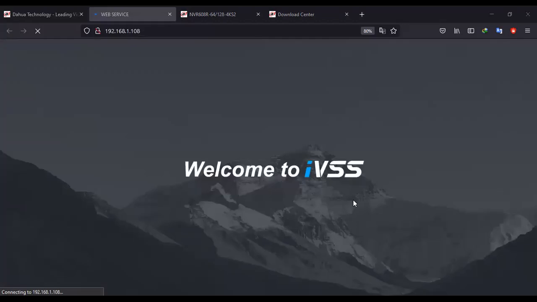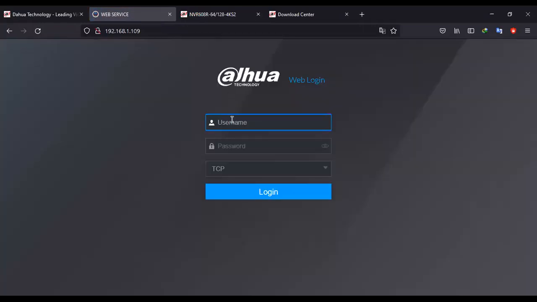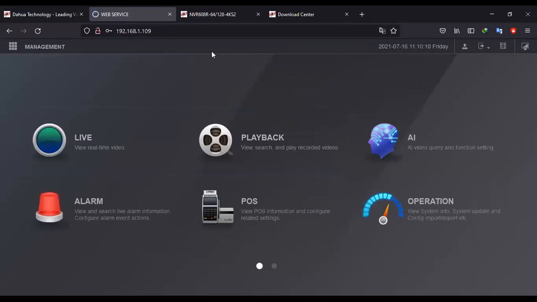So this is the web interface for the NVR. You can update the device from the web interface.